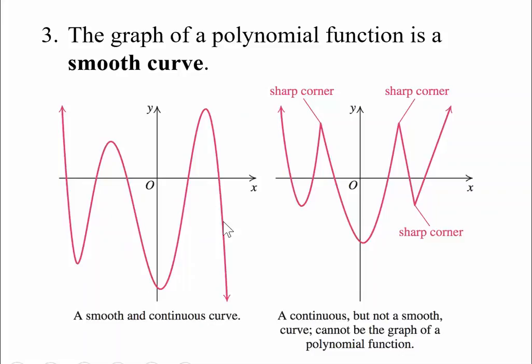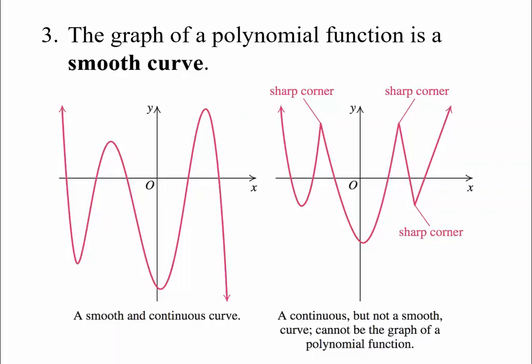All right, as opposed to this right here. As you curve, this is an okay curve, but if it comes to a corner, no longer is this a polynomial. And then again, that's a problem here, that's a problem here. So there are no V shapes anywhere on a polynomial. We call them U shapes.